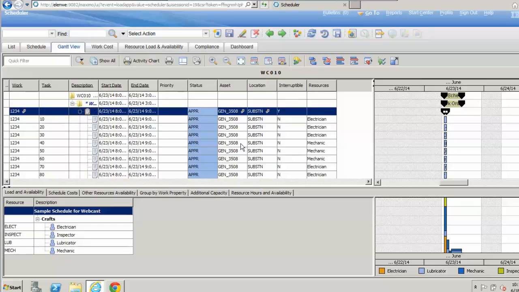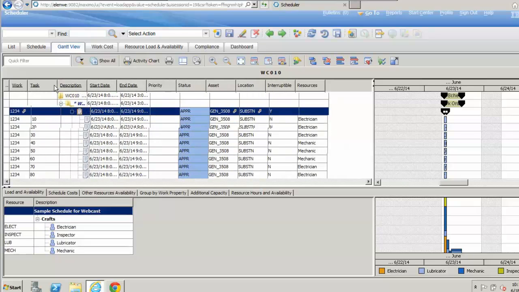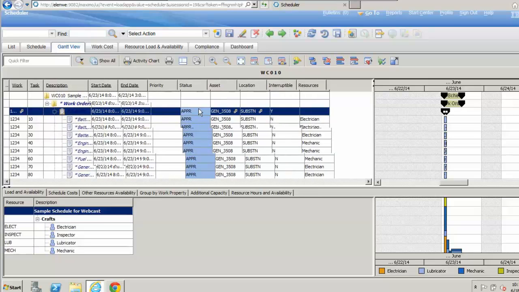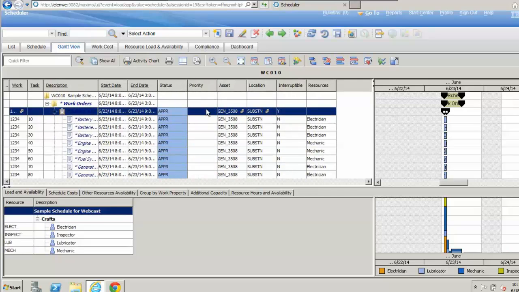Now, as you look at this, you might say, well, this isn't exactly quite what I was hoping for. Maybe I like this column over here. I want this one resized. And I'll say to myself, for the purpose of my demo here, I want to know my status, but really all of these other columns don't mean a lot to me.